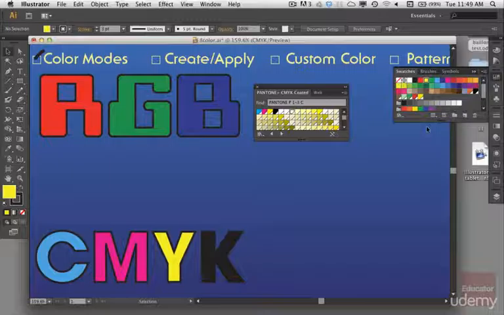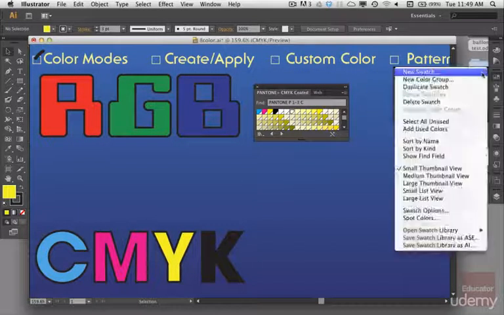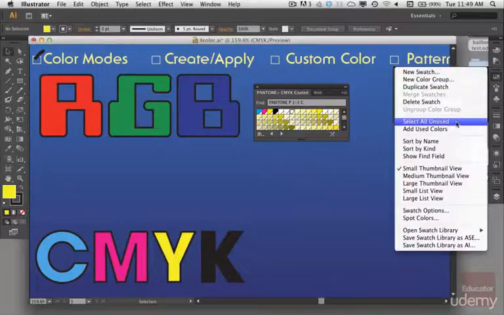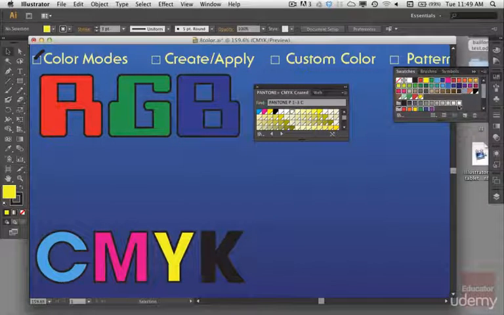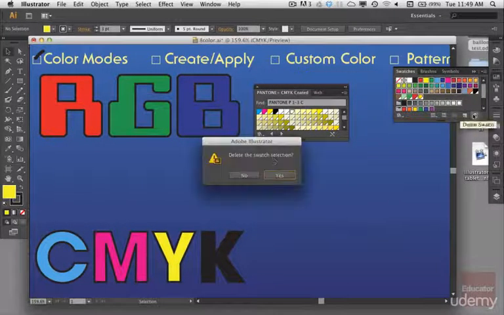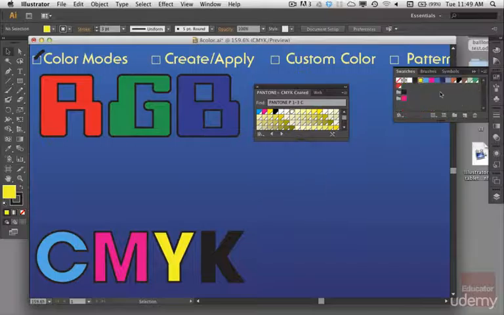So let's say you've got everything done, and you want to get rid of the colors that you haven't used, because you don't need all of this stuff. So you can go here, you can select all unused colors, and here you can just delete the color selection, which I've shown you. So this is another way to delete the colors. Rather than choosing specifically, you can find out which ones you haven't used in your document and then get rid of those. So now you can stay pretty clear on what you want.